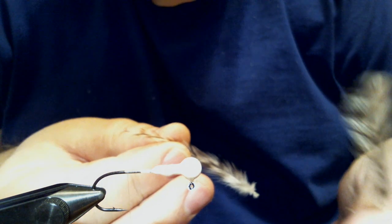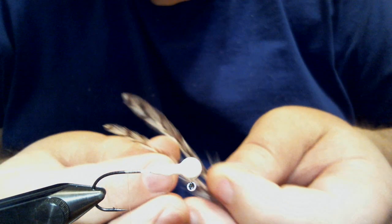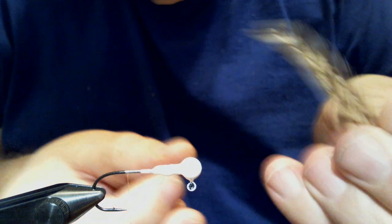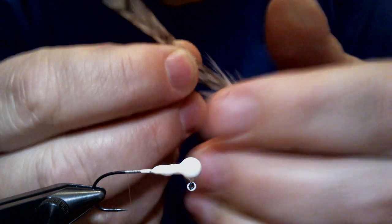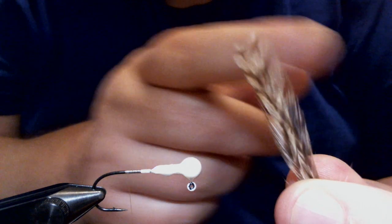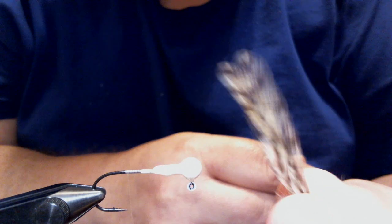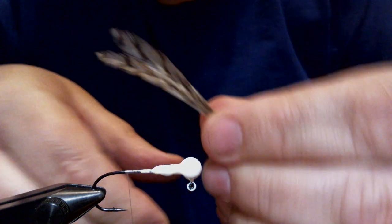It's relatively inexpensive and the feathers aren't like dry fly quality, but they work, and you'll get some of these thinner ones. When I have the thinner ones, I like utilizing them for this jig because I'll take two of them and put them on top of each other, but I have that little separation in there. It really helps it in the water, makes it look pretty decent. So I'm going to take the two of them together.